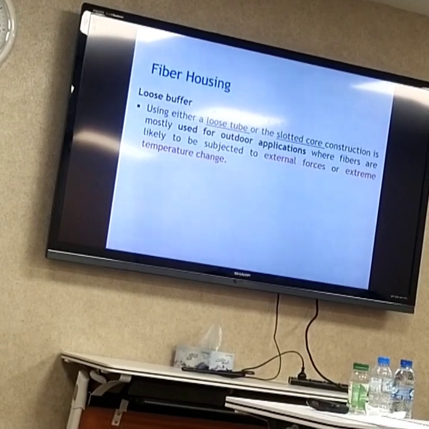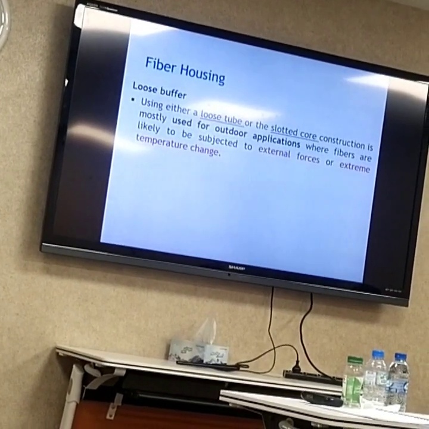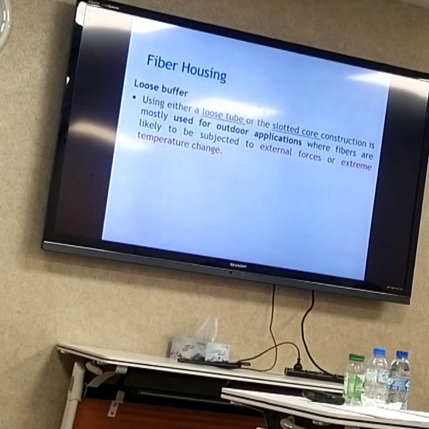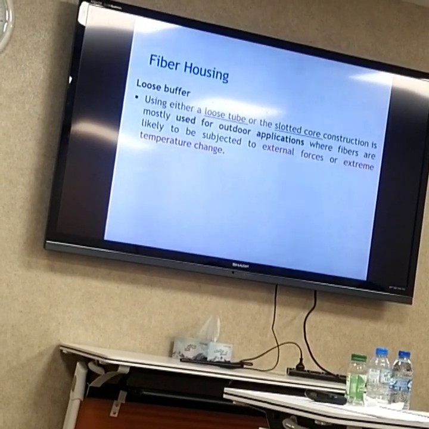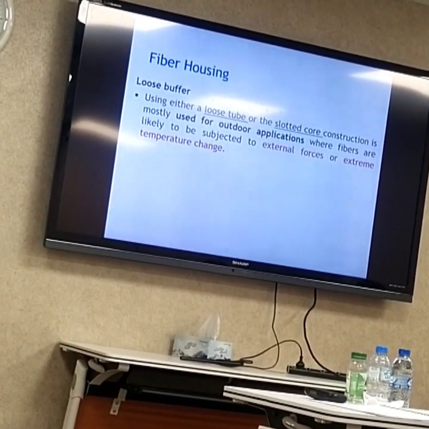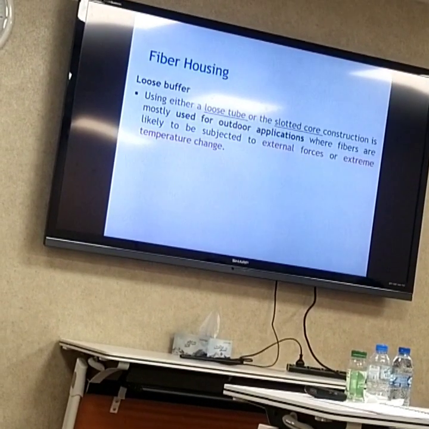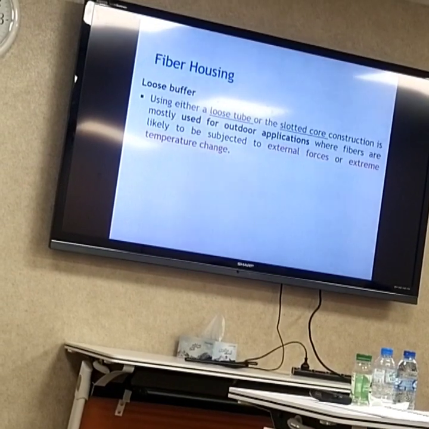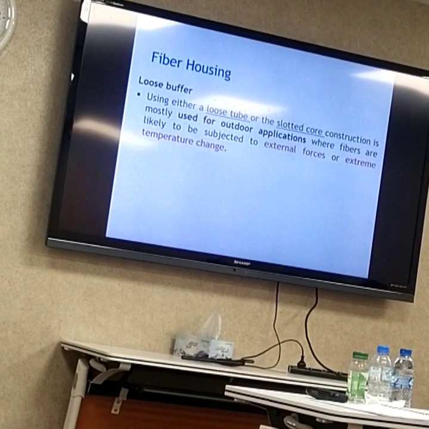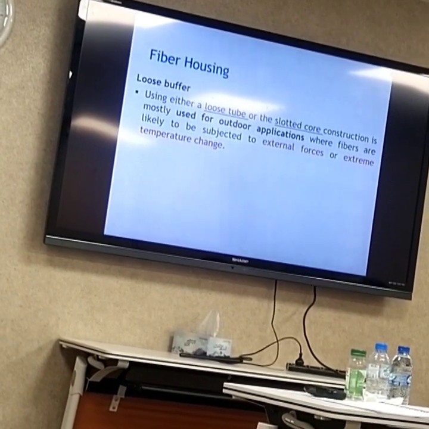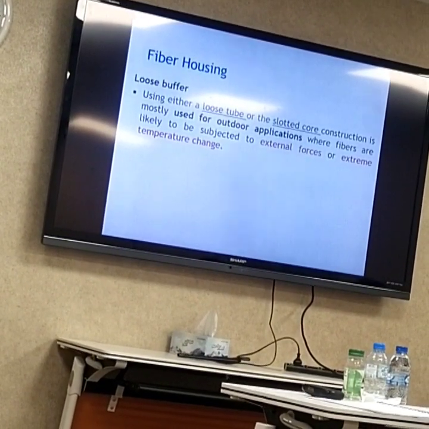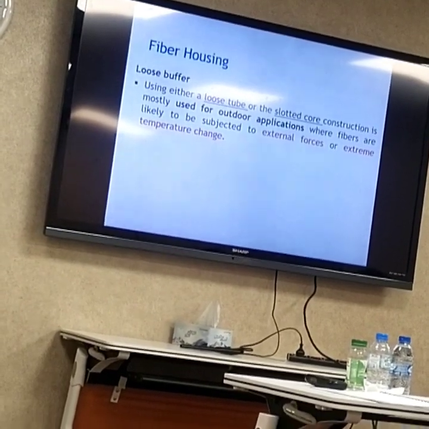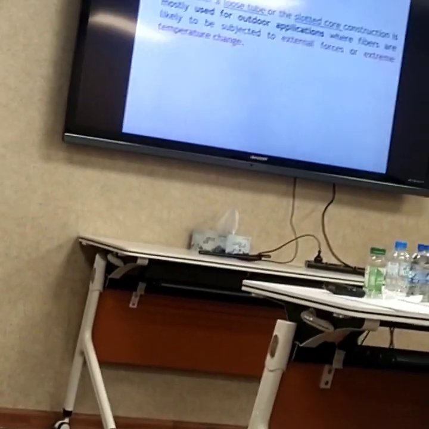The fiber housing, we have the loose buffer and the tight buffer. Loose buffer is usually a loose buffer or slotted core construction, and mostly used for outdoor application, where fibers are likely to be subjected to external forces. That's why you have to have the fiber loose. If it is tight, any external force will affect more. But if it is loose, we'll have a space for the fiber to move. So for outdoor installation, we use fiber optic cables of the loose buffer type.